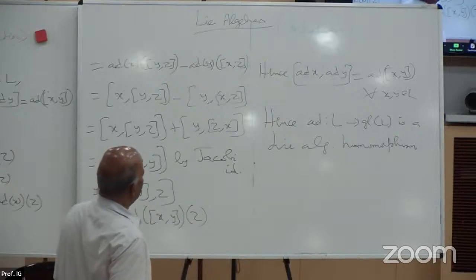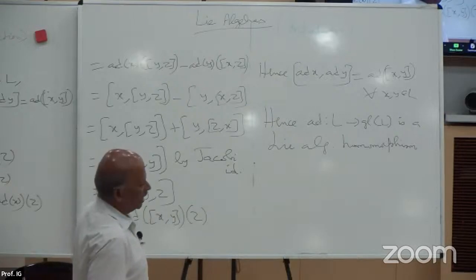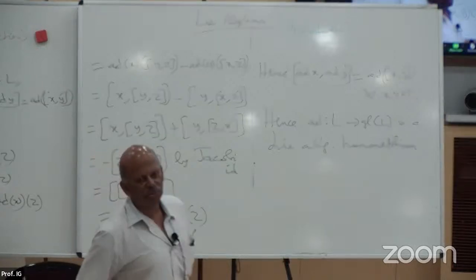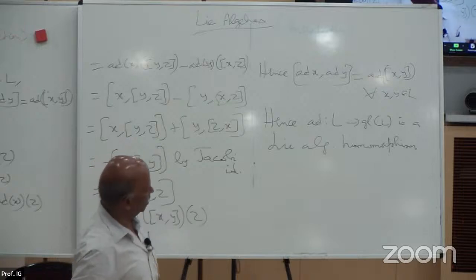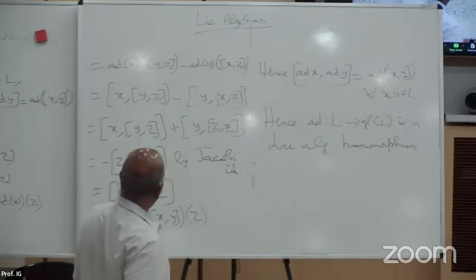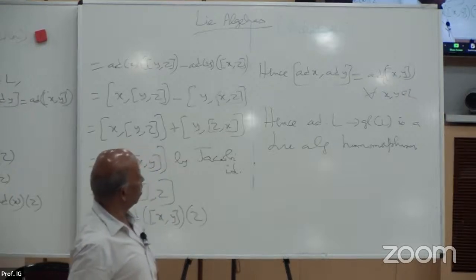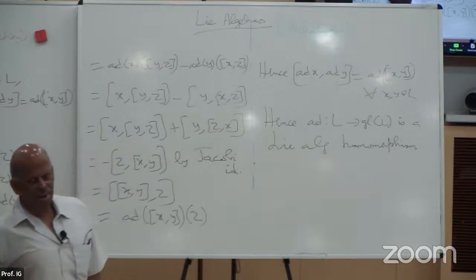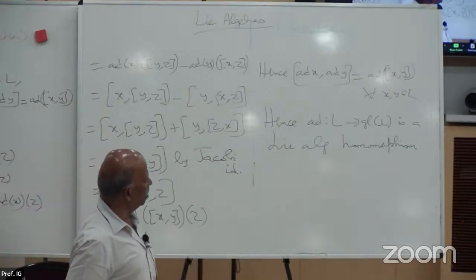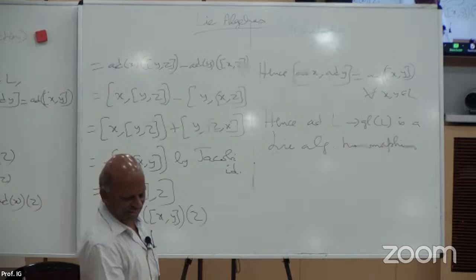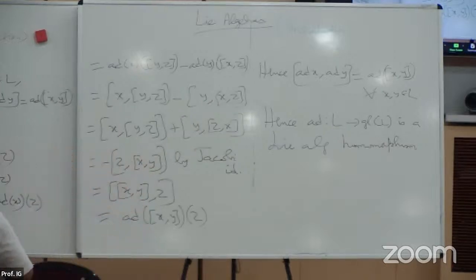Though L may be an abstract Lie algebra, we don't know anything about the Lie bracket. In gl(L), we know the Lie bracket is exactly like gl(n), xy minus yx, and that is why it satisfies. And all three properties are fully used. So we have a Lie algebra homomorphism going from L to gl(L). This is something very, very important, and we will be using it extensively in what follows.